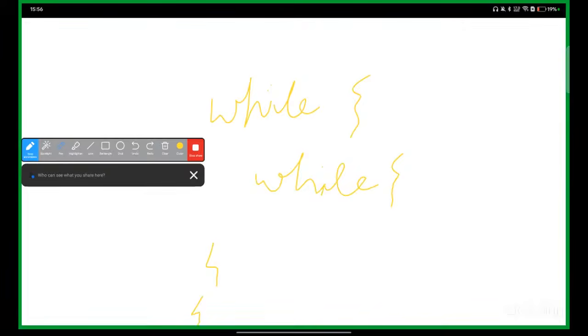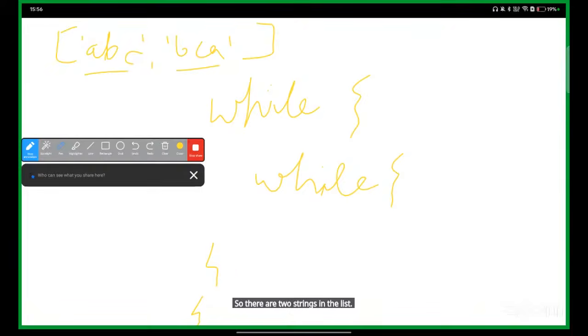So this is your nested iteration. What will be the example? Suppose you have a list, and in that list maybe you are storing some strings, and so on. So there are 2 strings in a list.